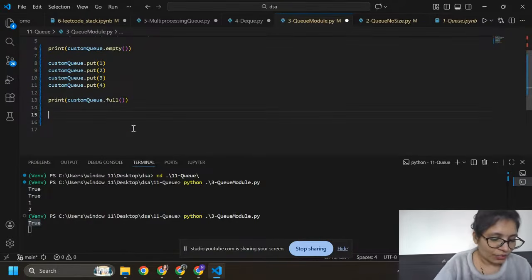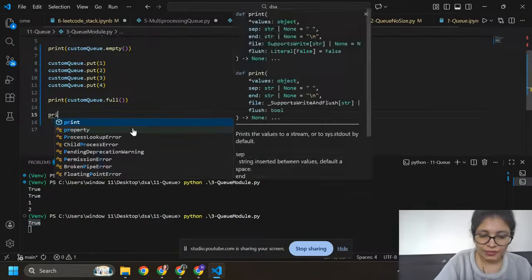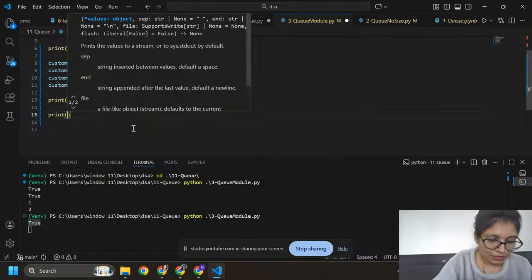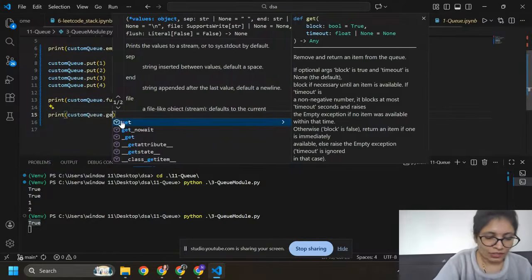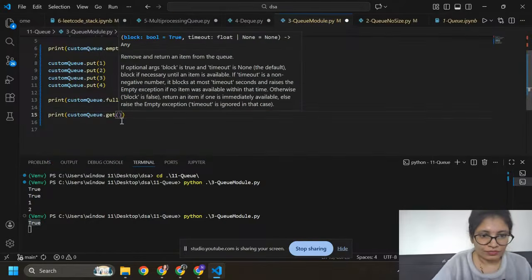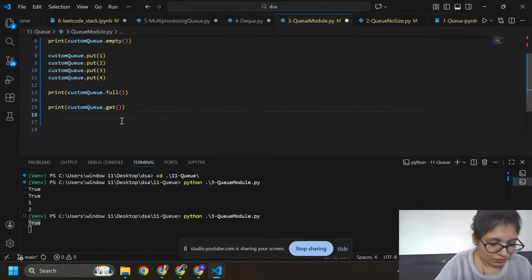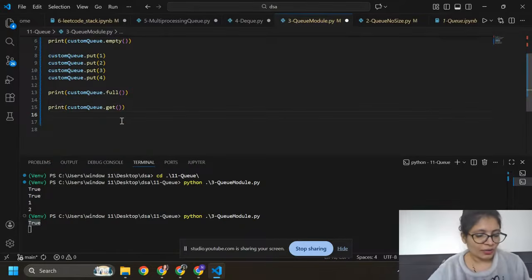Okay, print custom queue.get. It means removing, dequeuing the first element from the queue with the help of get. Okay, first in first out.